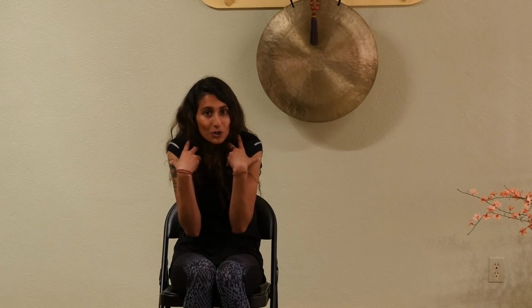Okay, so sometimes during the workday, we may find ourselves in positions where our chests may be more closed, our shoulders are rounded, we're working with the mouse and the keyboard and so much of this forward movement. So let's take a couple of moments now to counteract this movement and open our chest.